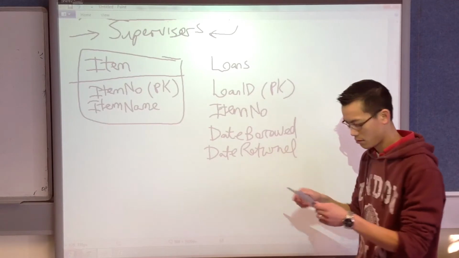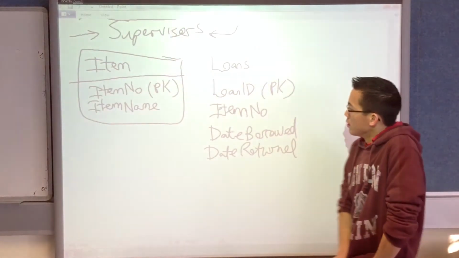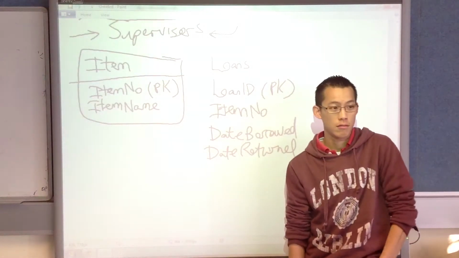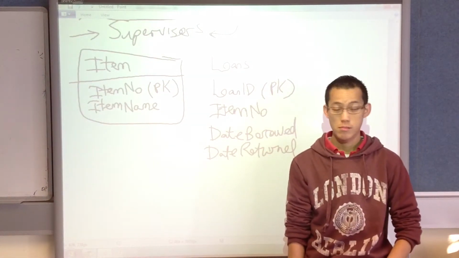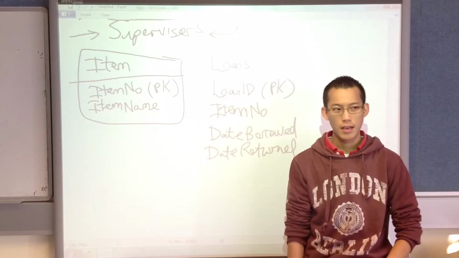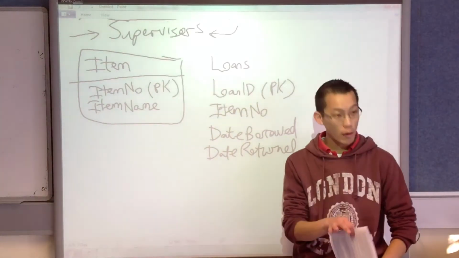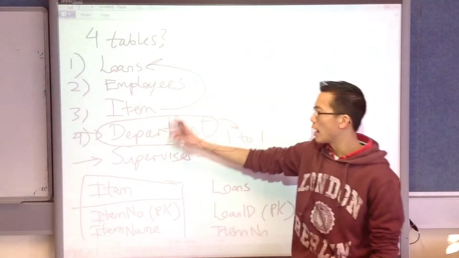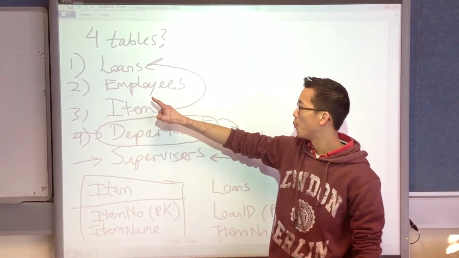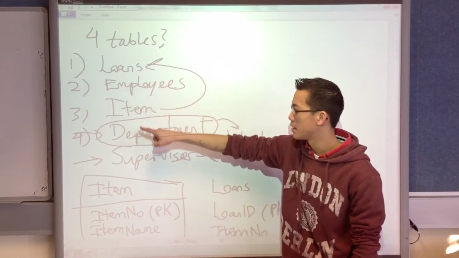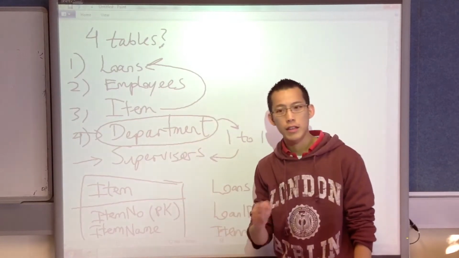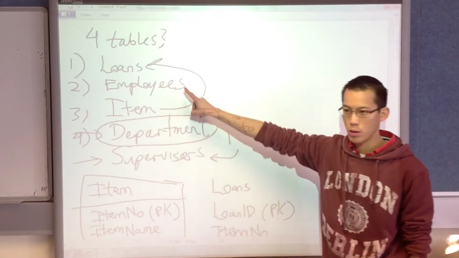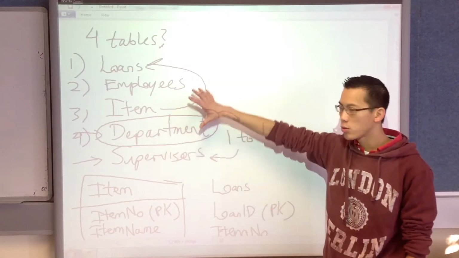I think that's what they're called. Yeah. Okay. What do you think? Am I finished? Is that enough? Okay, now I've got some choices here, right? Thinking back, I'm going to have a loans table, employees table, item table, department table. So when I think about, okay, where has this item gone, right? I can choose either employees or department. Now, which one is a better option?